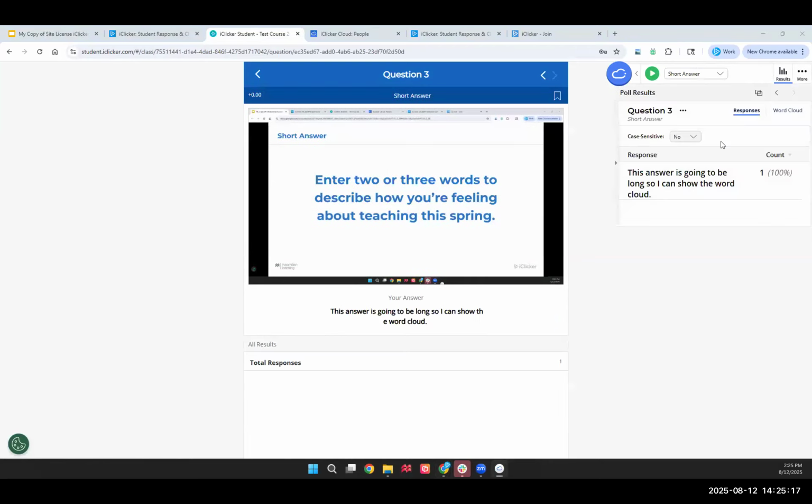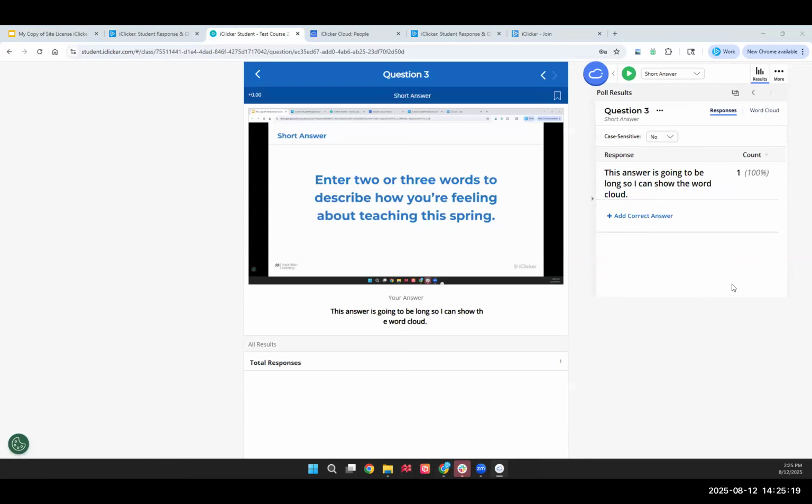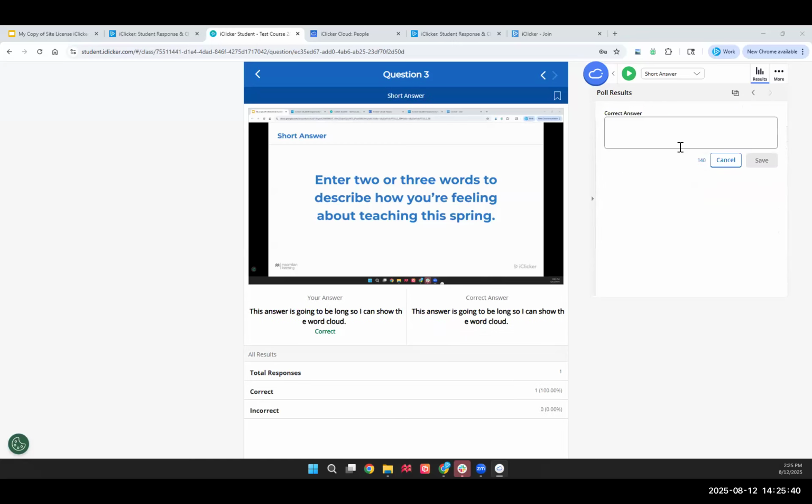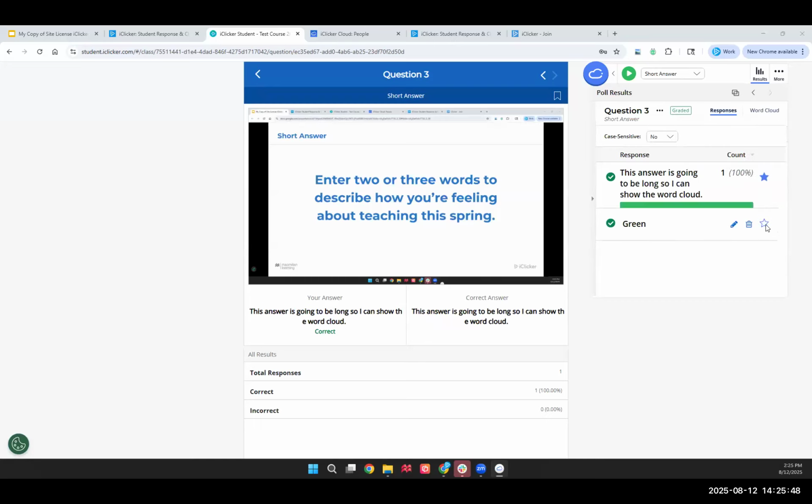When I look at the results, every possible result gets listed out here. So, if we'll say the correct answer was something simple like the word green, if 100 students are in the class, hopefully a lot of them get that correct. So it's not going to list green 75 times, but it'll put a 75 next to it to let us know how many people chose that response. I can select as many of these to be correct as I'd like as well. I can also add my own answer in here. So with this little star next to it, I can say, okay, yeah, you're going to get credit, but this would have been the best answer you could have given.